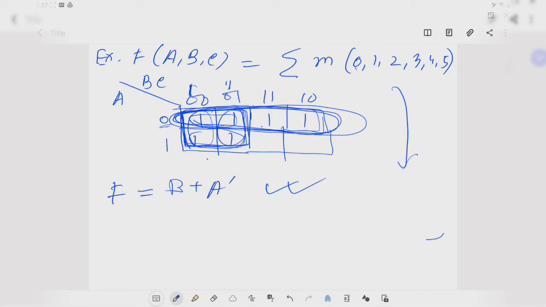And this also can be made by using the minterms. So what can we do? For the 0 minterm, A prime B prime C prime, plus A prime B prime C, and so on. We can put here 5 minterms. Then we can simplify this expression by using the identities. In this case, the K-map simplification is easier and simpler. It will also produce less error when we compute.